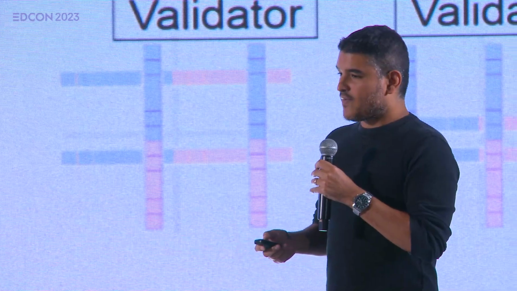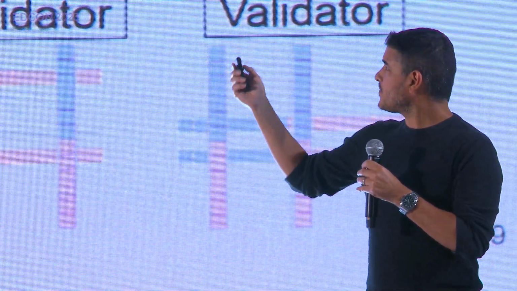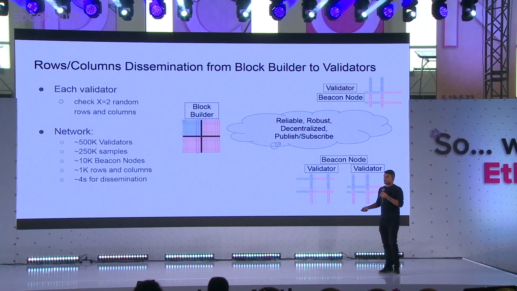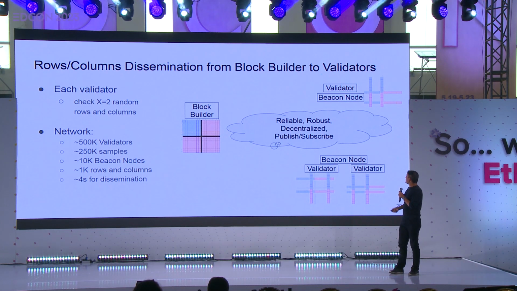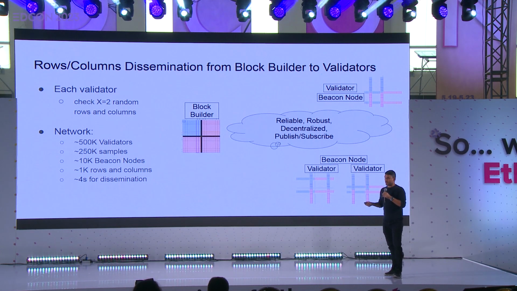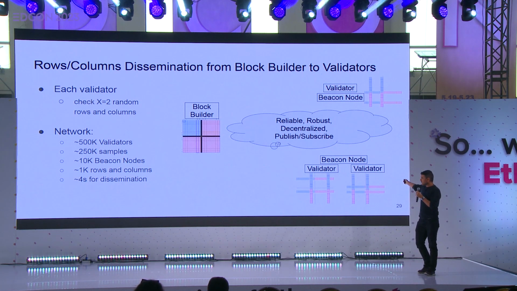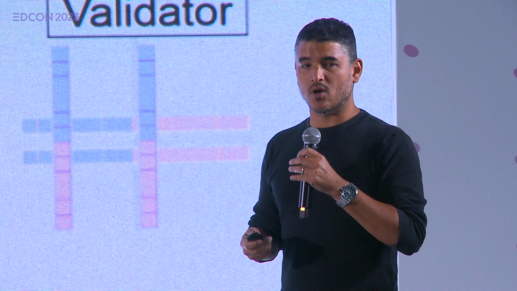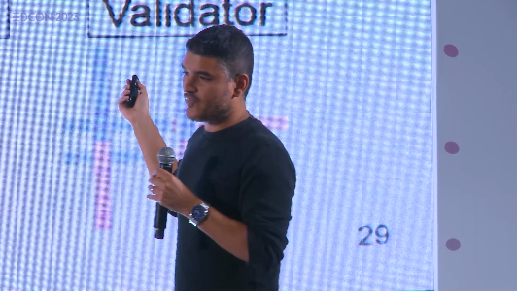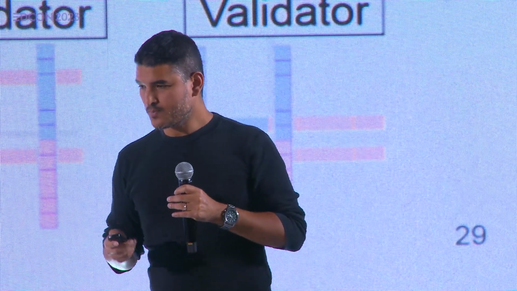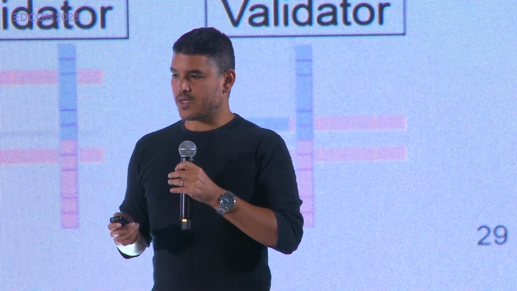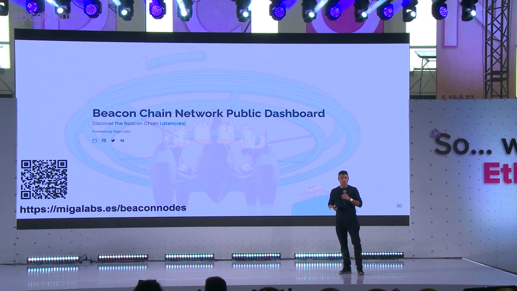Now, as I said, you have this block builder that is connected to the network and is connected to many beacon nodes. And so you may be connected to a validator that is behind a beacon node, but there are also beacon nodes that have multiple validators, and then they will have to access multiple rows and multiple columns, depending on the number of validators that they have behind. Now let's focus on the data that we know from the Ethereum network today.